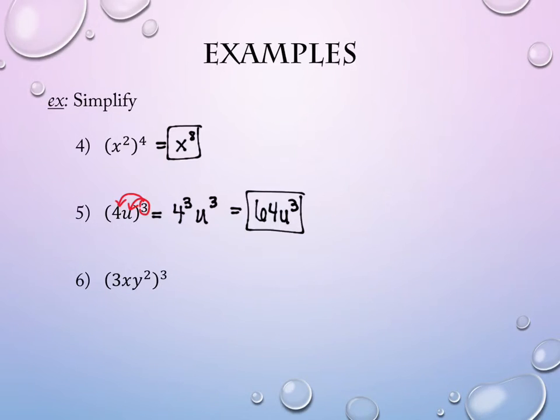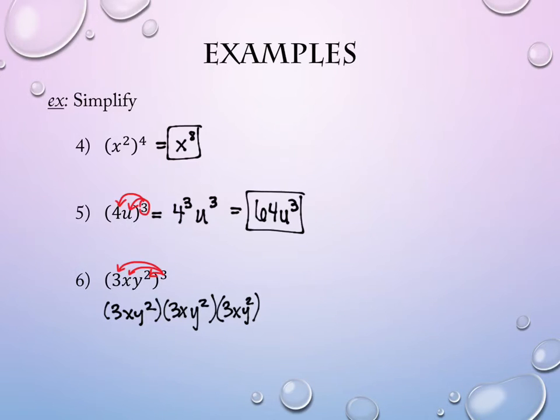Number 6 is just a little bit bigger version of number 5. So what do I need to do with the cube on the outside? Yeah, but I have to distribute it to all 3 pieces inside, right? So if arrows help you, arrows help me when I'm thinking about distribution to make sure I capture all of them, then use that. If it helps you to write it out, like maybe you just would rather write out this 3 times, you can do that. There's nothing wrong with that at all on a problem like that. So if it helps you to see it written that way first, then do that. It doesn't make any difference.